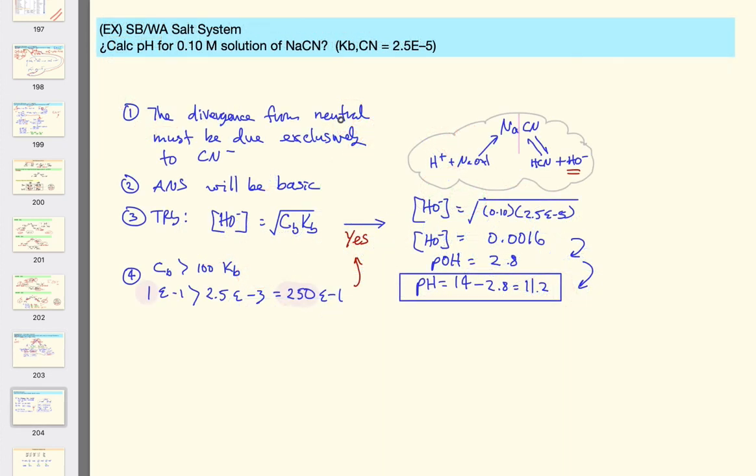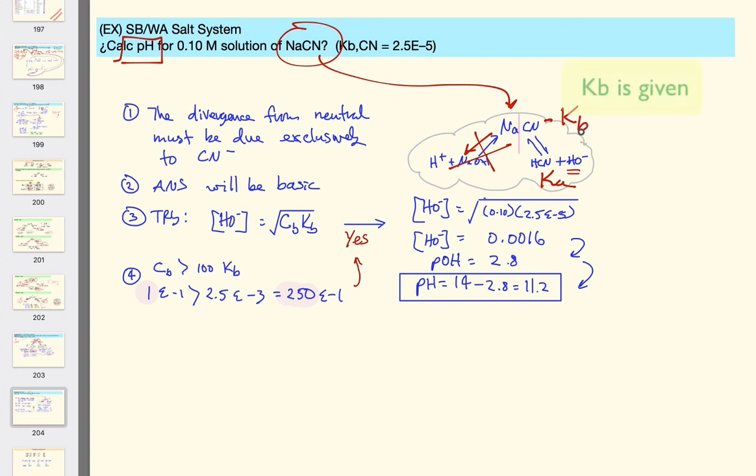Let's do one more problem. Calculate the pH for a 1 molar solution of this. The key is to recognize that as a salt solution. Once I recognize that as a salt, I'm going to deconstruct it. I see this must come from a strong acid, so I don't have to worry about this because that reaction is not going to occur that way. And this is derived from a weak acid, so I know now I do have a Ka associated with that. Right. And so that means I also have a Kb associated with the conjugate base.